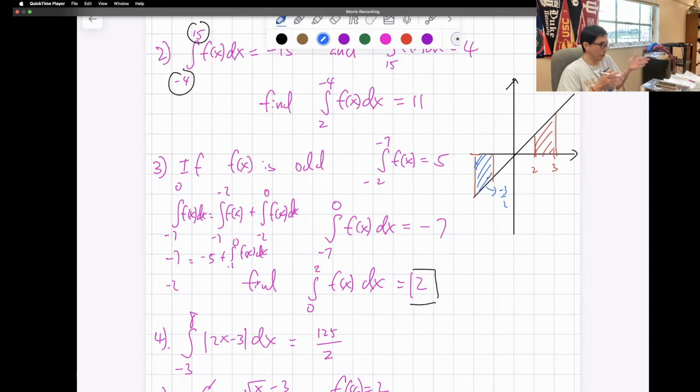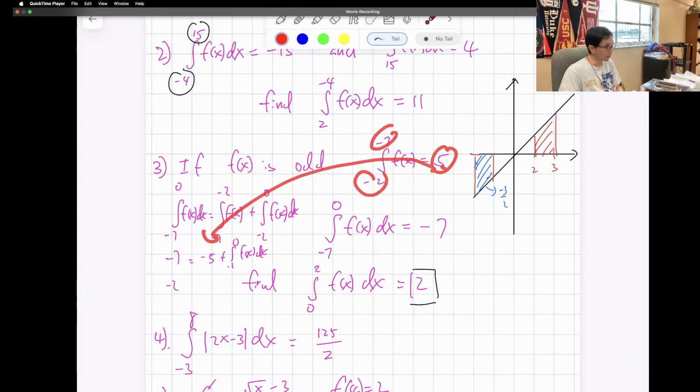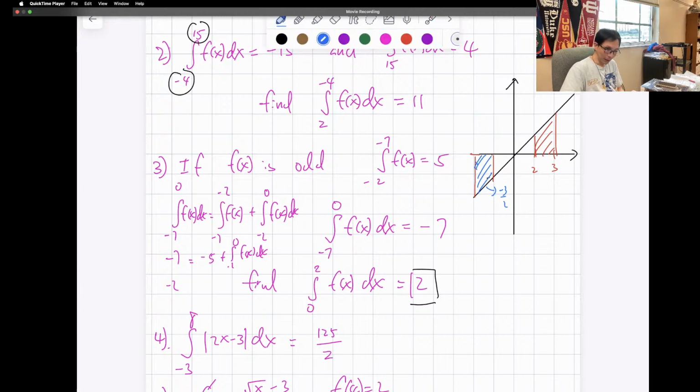Does that make sense? So when I figure out from -7 to 0, that's the whole interval, equal to -7 to -2 and -2 to 0. But I know from -7 to -2, that is 5. Well, from -2 to -7 is 5, so I'm changing to -5. Is that okay? So I subtract over, so that is going to be -2. That equals -2 to 0. But they are asking from 0 to 2. If this side ends up being, let's just say, the integral between -2 and 0 of f of x dx ends up being -2.